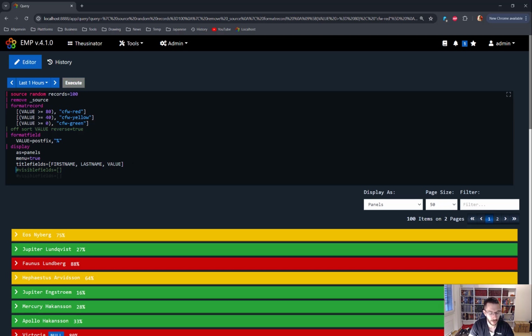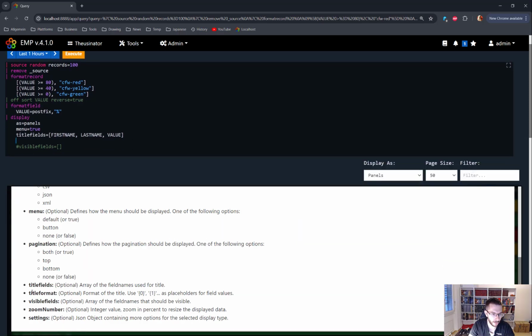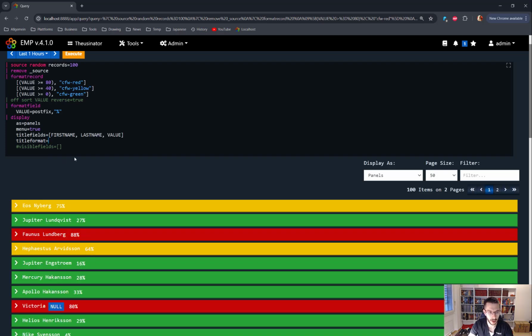And when we look with control space inside the documentation, we also have a title format that we can use. So let's try this. We have placeholders. I think this starts with 0. Let me see. And these will just be replaced with the actual values. So what I can do here is put the value in braces.